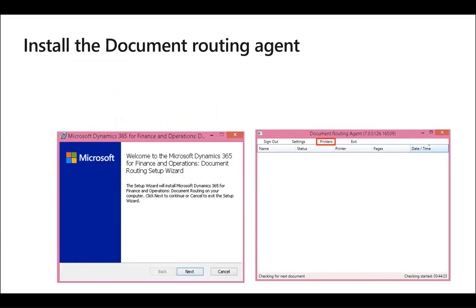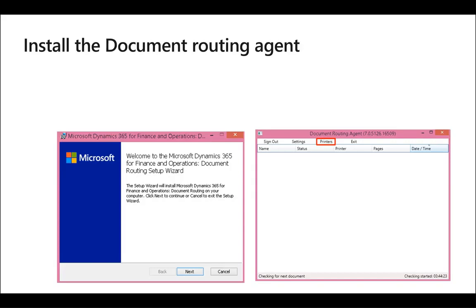Install the document routing agent. Dynamics 365 for Finance and Operations uses the document routing agent to manage the spooling of documents to network printer devices. We can obtain the client by using client links that are embedded in the web application.